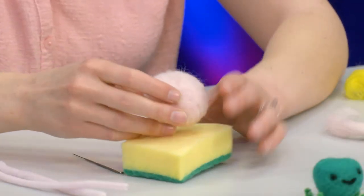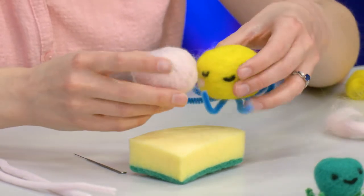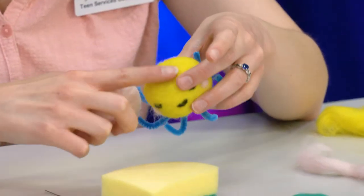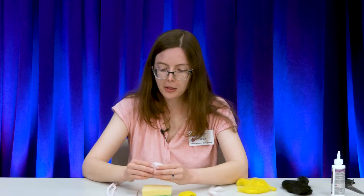All right, so if I was doing my own project here, I'd probably do this for a little bit longer because as you can see, this is still pretty squishy compared to this nice surface. I've got some more floofiness on the top than this one. This is relatively nice and smooth, as much as a wool ball can be. But I want to show you some things.